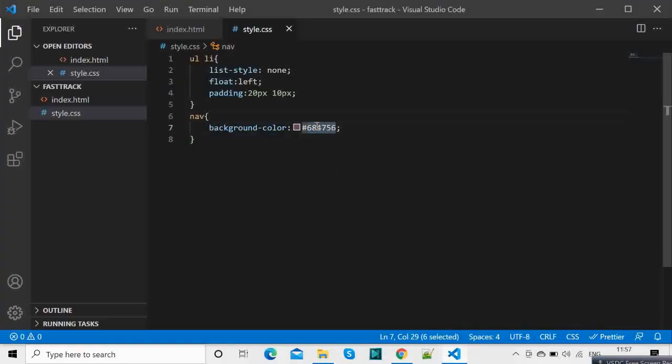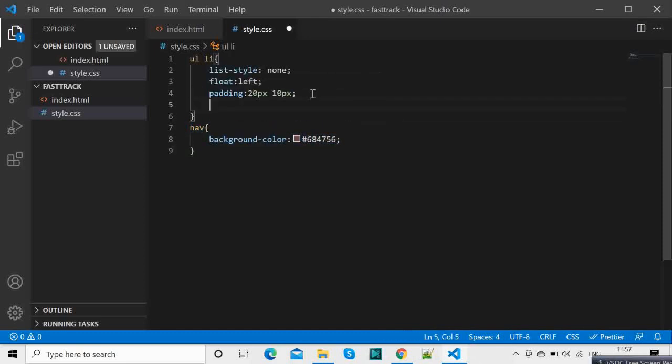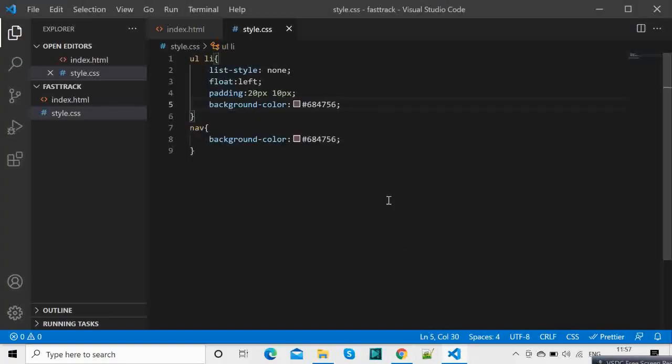Now why is it not coming? It should be coming. Okay, we will see that. So now it's coming. Okay, but we want it in the entire screen.